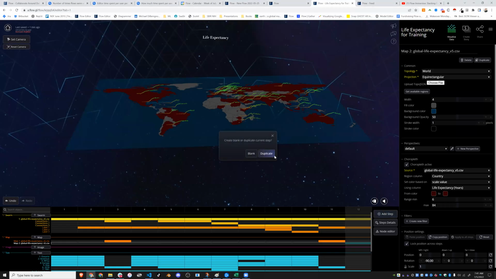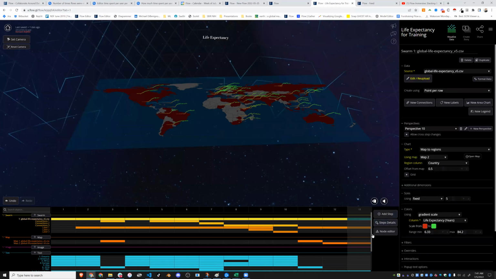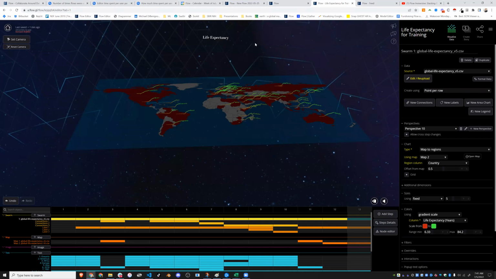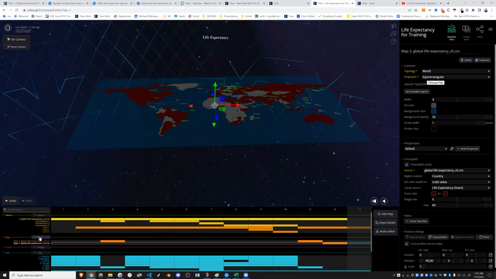And then I saw, Stephen, your question on counties for the US on the globe. So I believe, if I'm not mistaken here, let me share my screen again. So for county data, let me turn this guy off, and I'm going to create a new map.